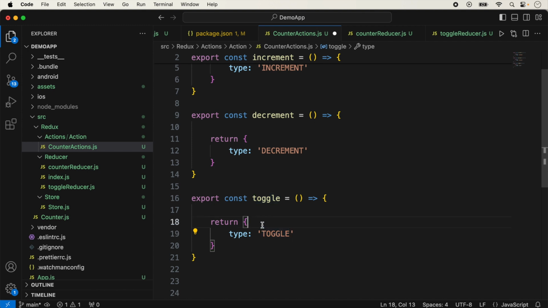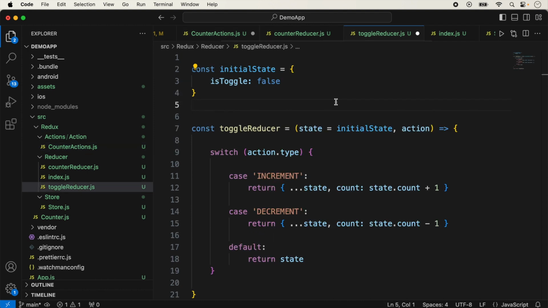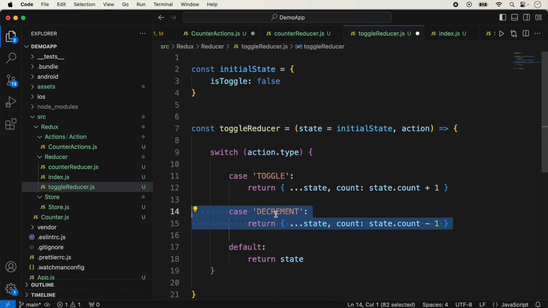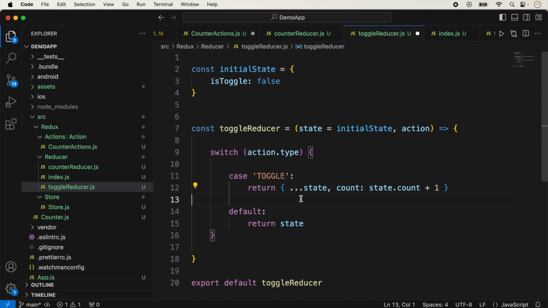Here the type is toggle, so we just need to copy this, and inside the toggle reducer I am using case toggle, because I have a single case, the toggle, otherwise I return the state false.